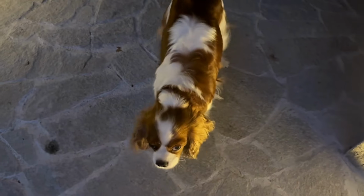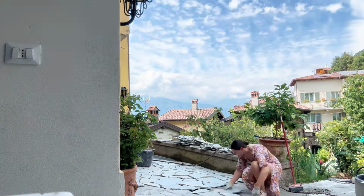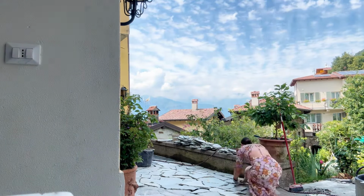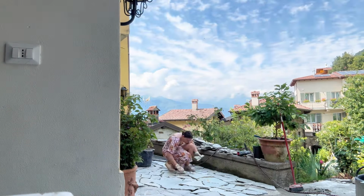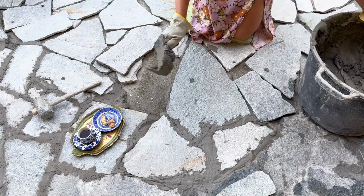Yes, it is. And as I learned from previous projects, working with concrete, cement or tile glue is not the funniest thing. It is quite boring and grey and a bit depressive, so I make sure I wear the best dresses so they bring some colour into my grey routine project.